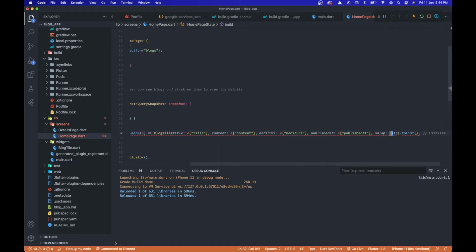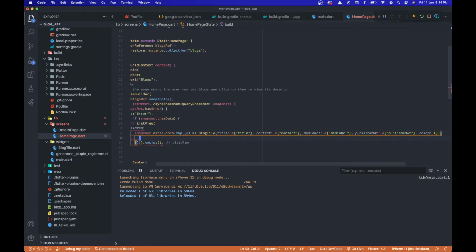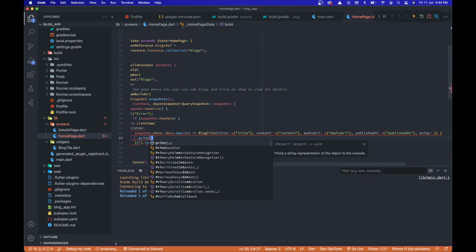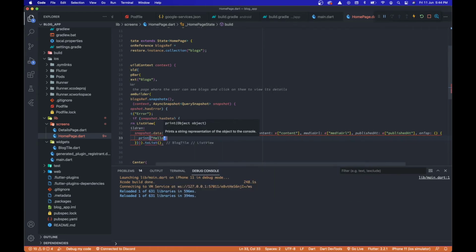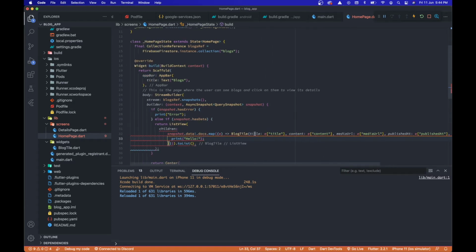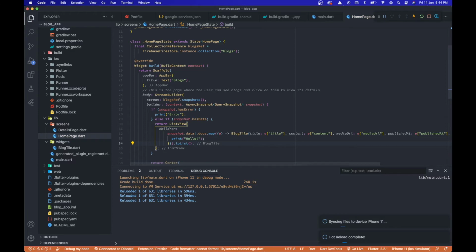It'll be a simple function where I'll just say print hello. Now what error is it showing me? Argument iterable block type cannot be passed. Let's remove one of those. There we go. So that's fixed.